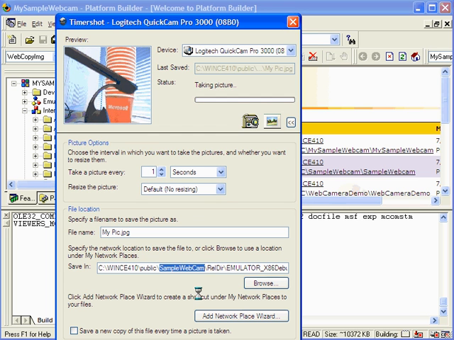All I need to do is specify the flat release directory. This is a common directory shared between the desktop and our emulated image, which makes it very easy to update files without having to reload or recompile your image. I'm going to give it the correct name of mysample webcam, and then that's going to save it into the correct directory. In the release directory, there are actually two subfolders that you can use. Since we're building the debug version, we have to be sure that we specify the debug environment in this path here. So by choosing this and going to the end, you can see that we did choose the debug folder. We're going to apply these settings, put Timershot behind us for a second, and go on to see how this is all going to fit together.